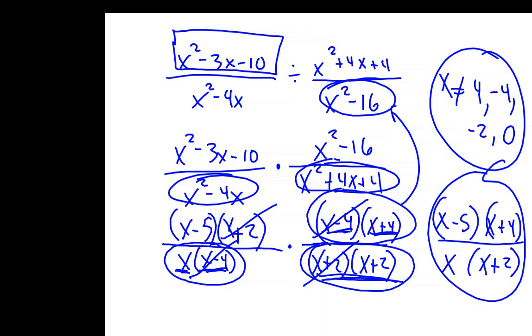Well, you could, but again, we're leaving these in factored form. If you want to multiply that back out, you can, but don't make extra work for yourself. Questions on division. You have to flip the second fraction, and you have to look at one extra location for restrictions.